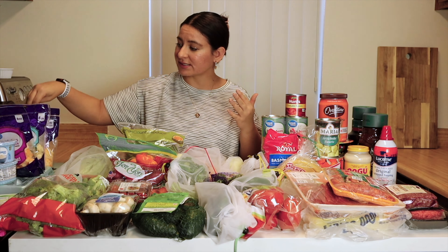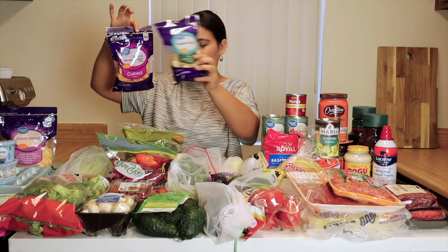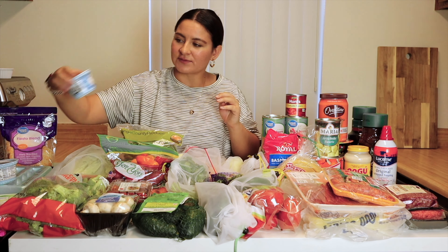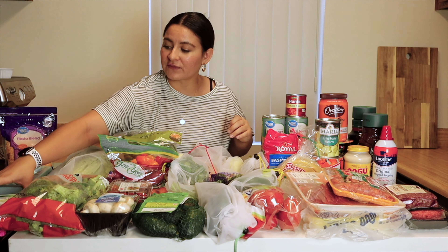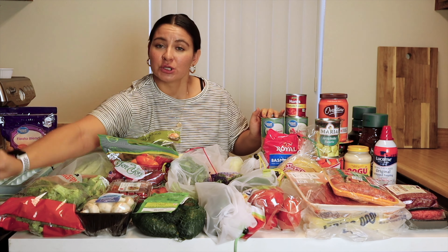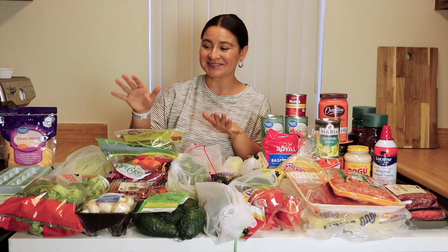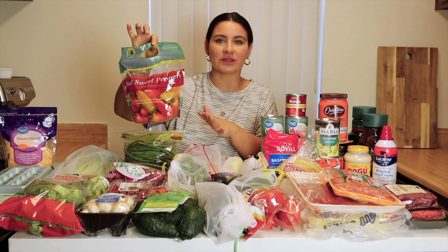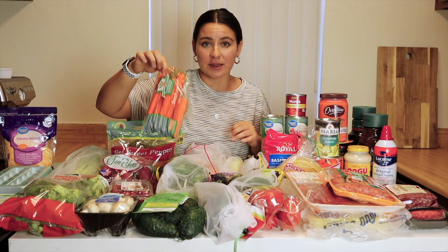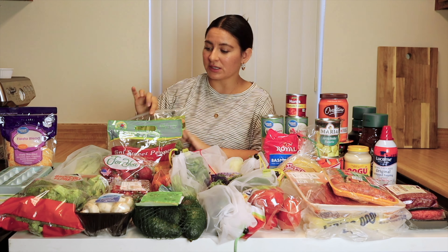I have some shredded cheese and some cheese cubes — I really like these for snacks. This is Colby and Monterey Jack, and then these are pepper jack cheese cubes. I have some plain Greek yogurt. I actually give that to my dog for a little snack — she loves Greek yogurt. Lots of eggs for breakfast. This is garden vegetable cream cheese. Twizzler bites — I love those. Then for produce, I have lots of produce. We eat a lot of vegetables in this house. I have broccoli florets, some white mushrooms, cherry tomatoes to snack on, mini bell peppers — these are really sweet, not spicy at all. Radishes, some whole carrots, cilantro, avocado. These are green beans and romaine lettuce.